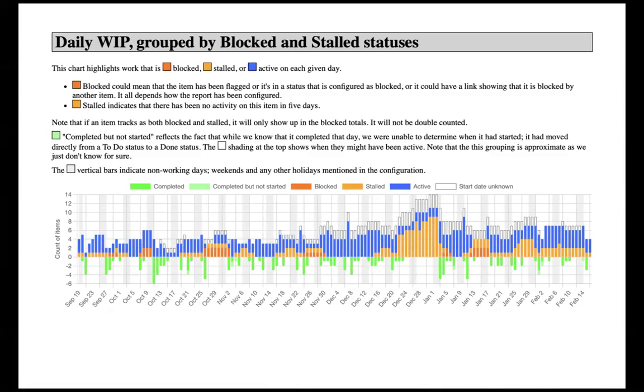And you might say, well, maybe they were just blocked on things. Well, then they should have marked it as blocked. Blocked is very different from stalled. Stalled means we don't have the capacity to work on it because we're too busy with this stuff up here when we should be focusing on the stuff that had already been started.